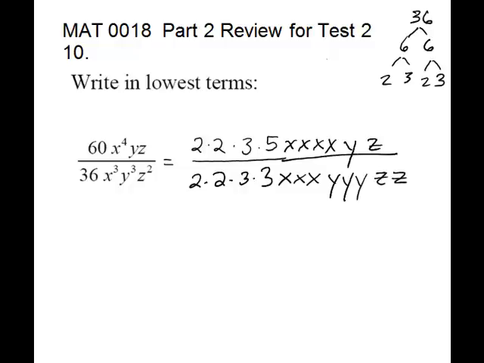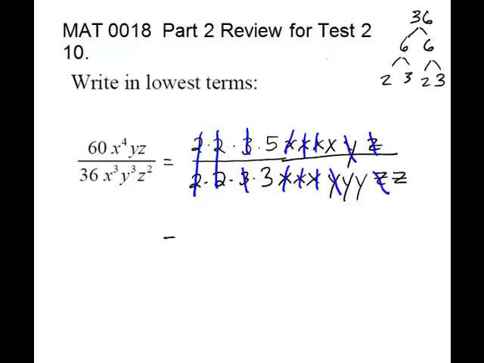And then you're going to divide out common factors. So you're just going to match up and divide out. So the 2's are gone. One of the 3's is gone. The other one has to stay. They have to be 1 to 1. And the 5 has to stay. The variables work exactly like the numbers. Just match them up and divide out. So we have 1x left. For the y's, one of those can go off, and 1z can go off.